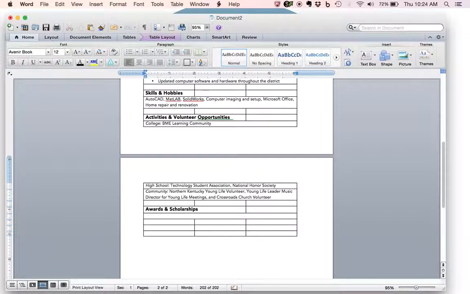I think it's important for you to see that things aren't straightforward, especially in this part of your resume. You might have to work through some different changes and different ways that we do this.